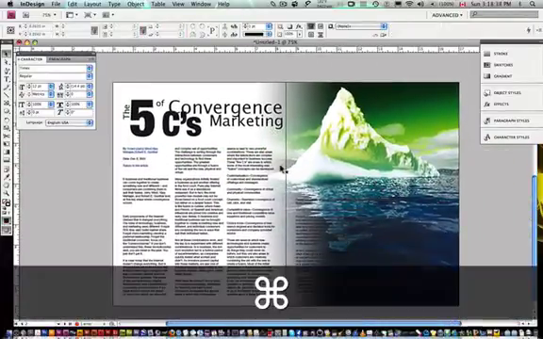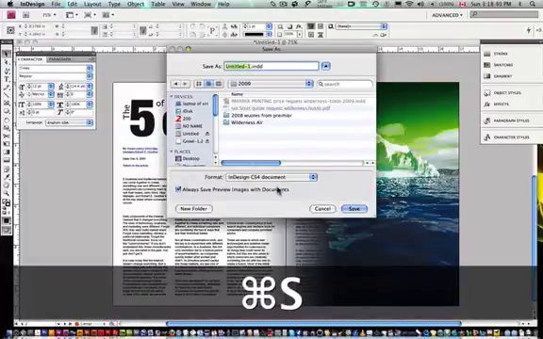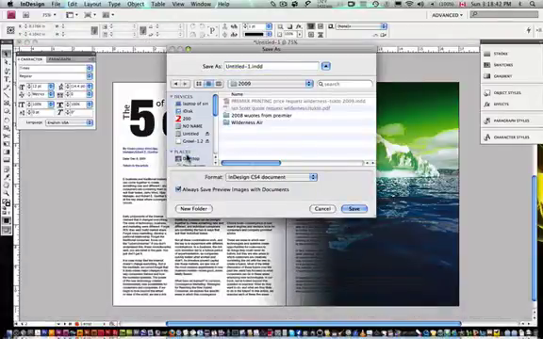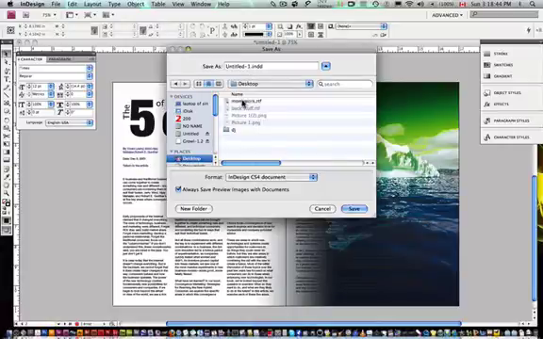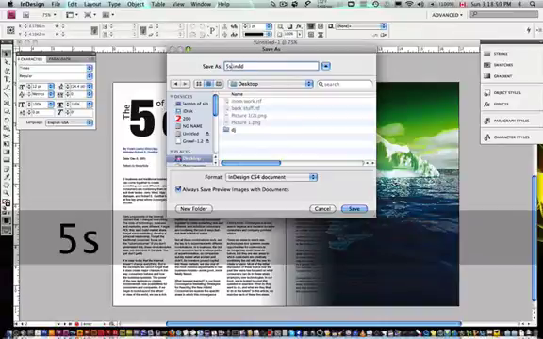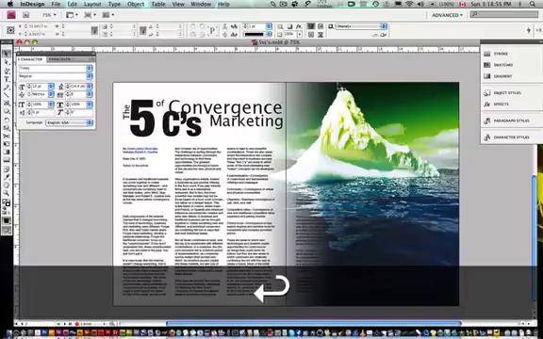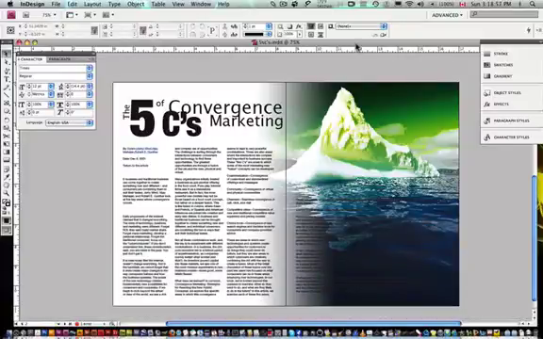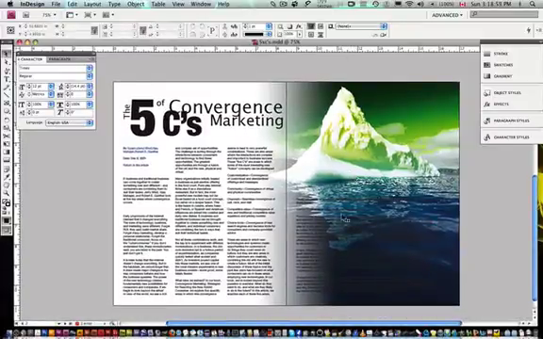So now I have all this stuff set up. I'm going to save that. What should I save it as? Well, let's go down here to the desktop. Oh, mom stuff. It's all good. I'm going to save this as 5 C's, just so I save it as something. It's rather important to save stuff, because if it goes, it's gone. Okay, so this is my title set up, and I've got my body copy set up.